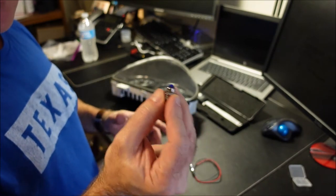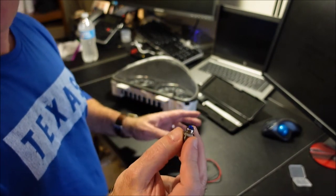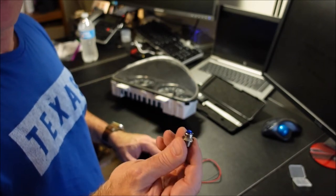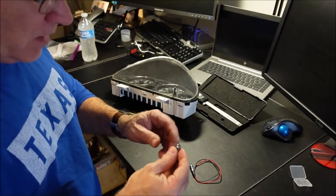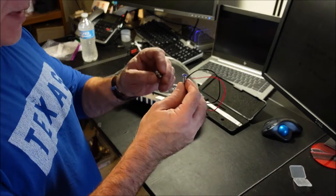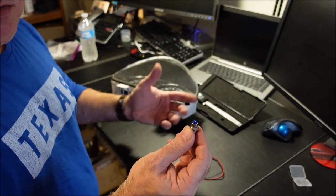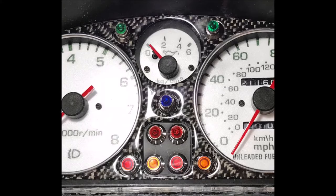So again, this was the first one that I did. I found another alternative that's a little bit better. Plus, these are expensive right now and really hard to find because of COVID, obviously. But I will give you the measurements. So what I actually did is I put these, again, here's the picture of the first one I did.